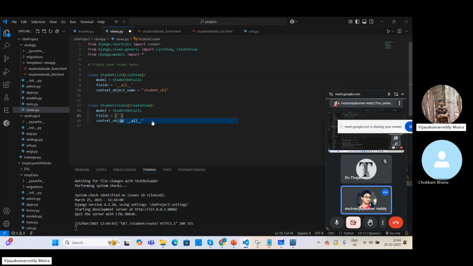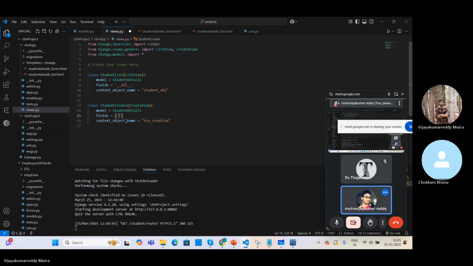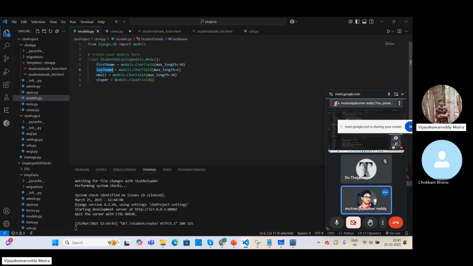So what are the things? In models, we have first name. Okay, let's copy that. Instead of all, we are using the column names. So last name.